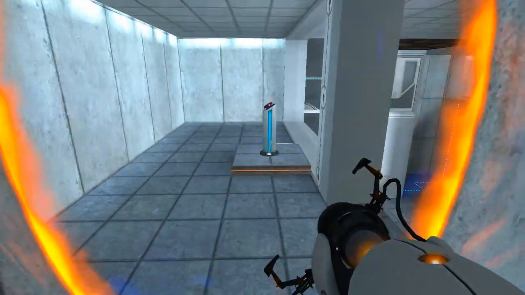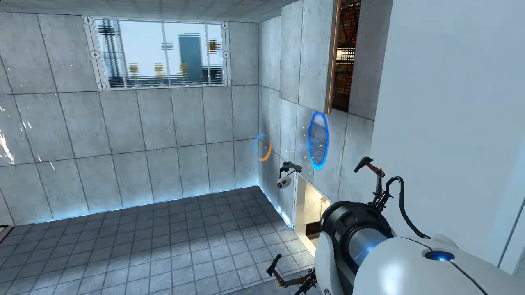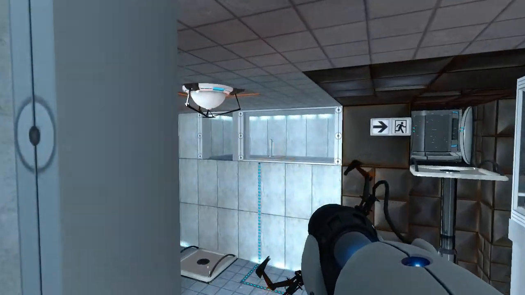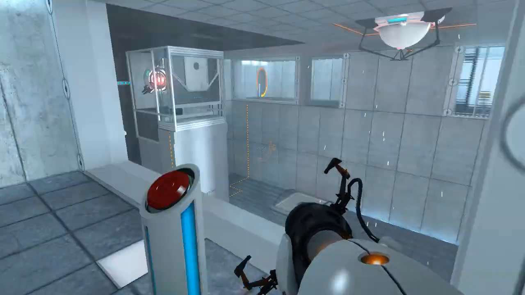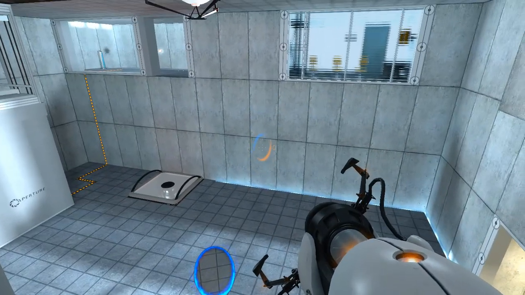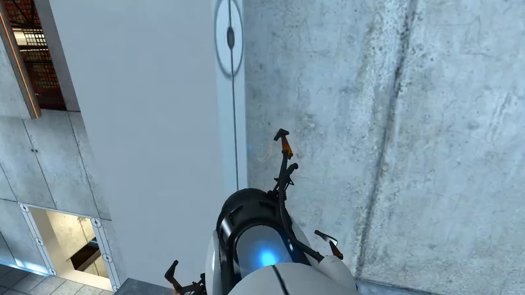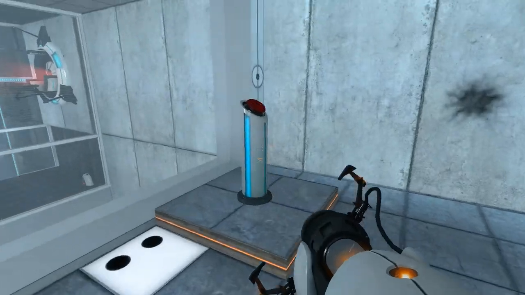Oh, so this must be... Ah, okay. Okay. Oh, no! I don't want to fall down there. Okay, there we go. Right. So, it basically... Come on. Oh no, I messed that up. Oh yeah, that's great. Stupid energy pellets things. So annoying.